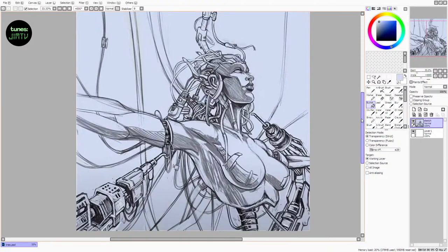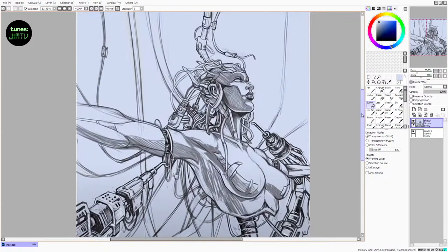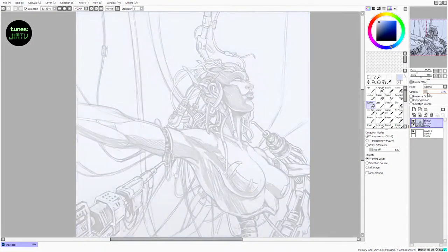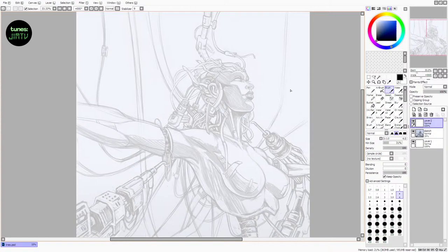So the sketch is pretty much finished now. I mean, I could add more detail, but there's probably no point really doing that because I can just add that to the inks. So I'm gonna just work with this as the background sketch, and then put some clean lines on another layer. We'll see how far I get with it. I'll probably stream for about an hour, 2 hours again, like last time. We'll see how it goes.